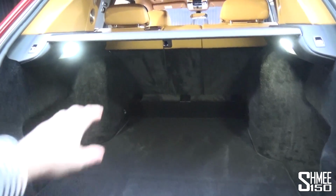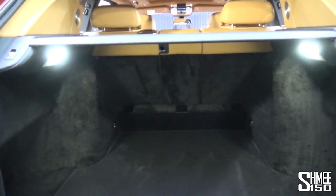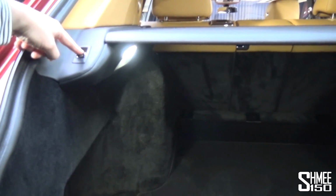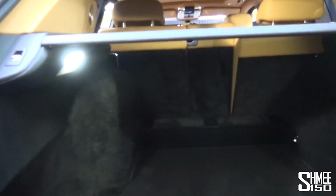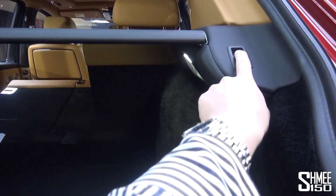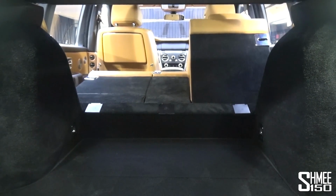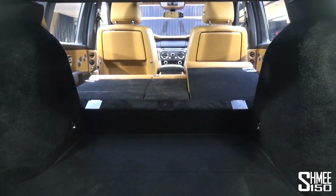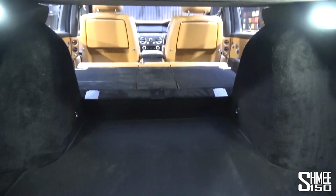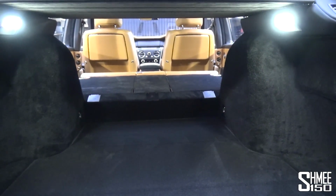The first one to talk about are the rear seats, the 40-20-40 splitting rear seats that are controlled via electric motors using these buttons. So if we press this forwards, the seat is motorised and folds forward. We'll just do the other side as well. You will notice it goes most of the way, and then the headrests move before it folds virtually flat. So a significant feature is that those seats go almost flat if you want to use them as a table or to put things in or whatever may be going on.